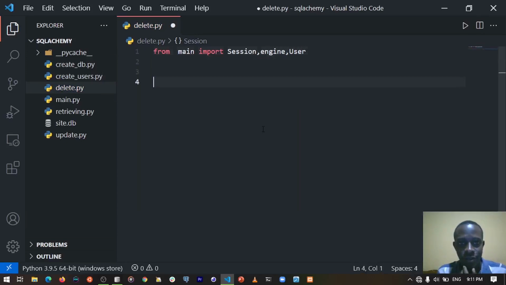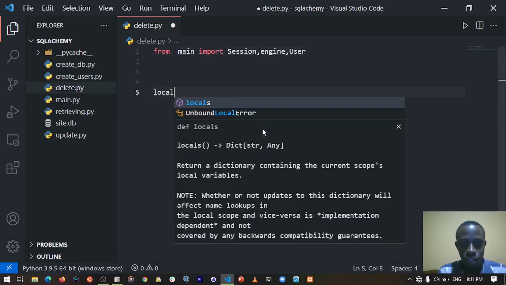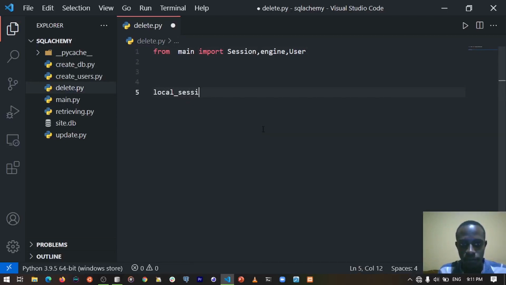And then first thing we're going to do is to create our local session. So I'm going to say local session is going to be equal to our session. Then we shall just simply bind this session to our engine.